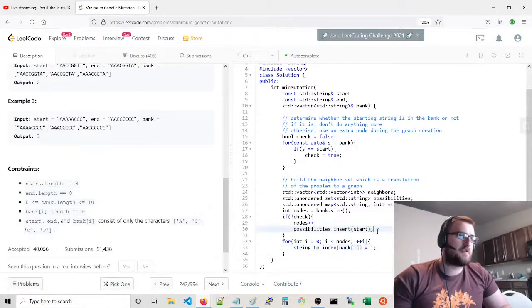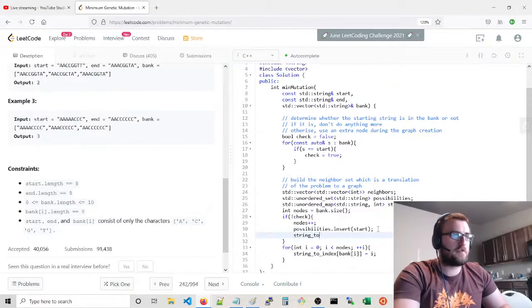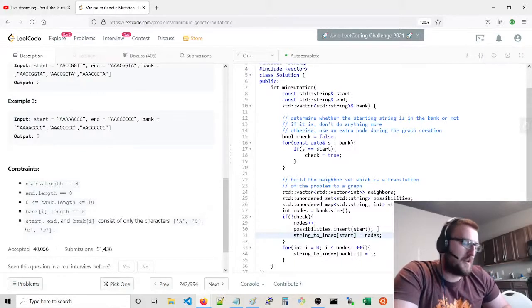String to index of start is going to be nodes. So if you have 11 nodes, your largest index is 10.